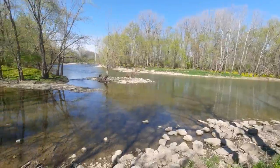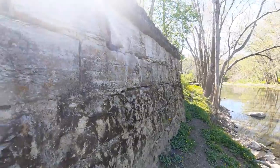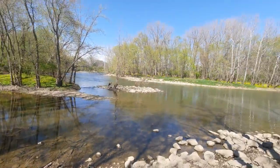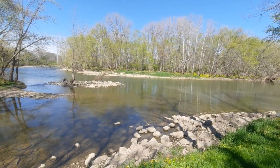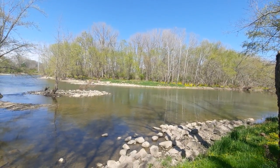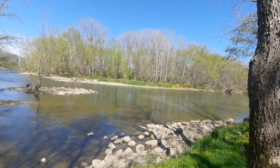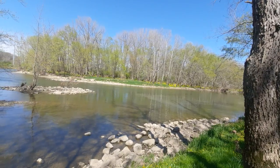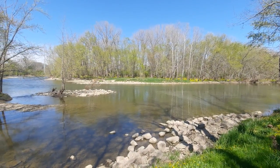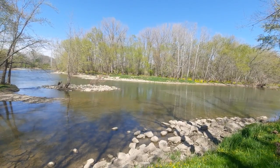You may also be wondering too, you see this foundation here. This once used to be a bridge that went over this river here, and probably somewhere in that land patch is where you can find the other end of the bridge, possibly. I mean, I could be wrong, but at one point there was a bridge that went over this. Now, in terms of knowing more of the history behind it, I don't really know, but I'm sure a lot of the Tipp City locals know about it.